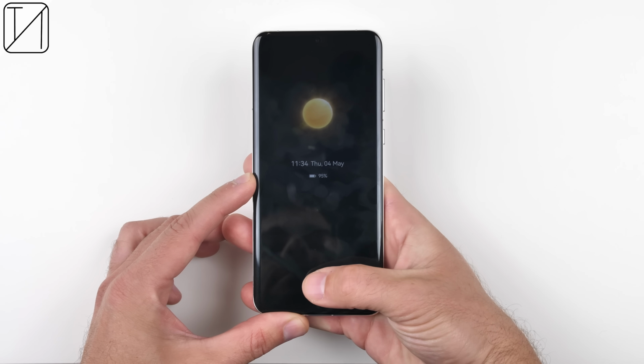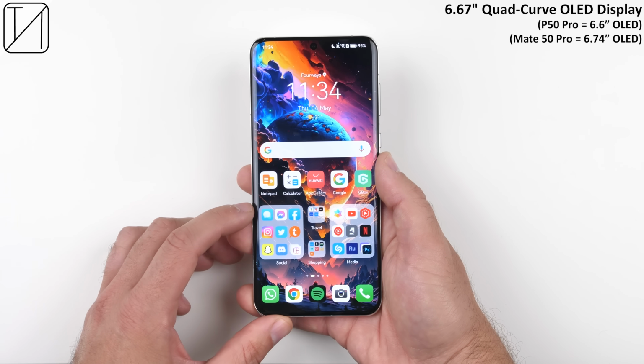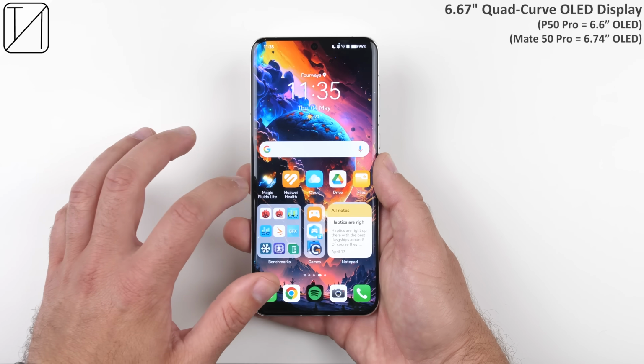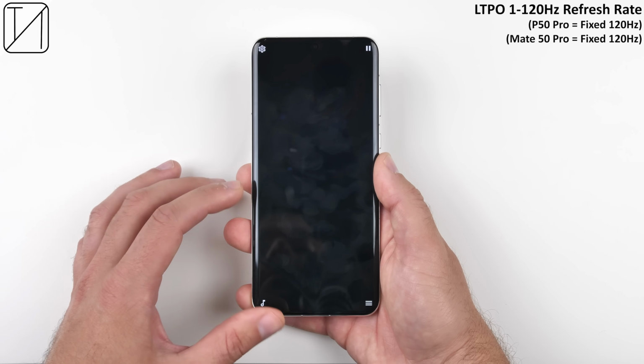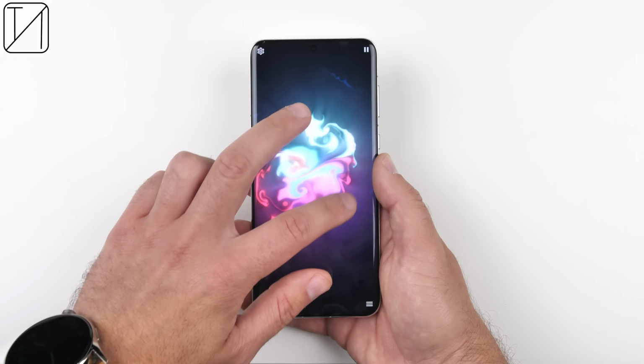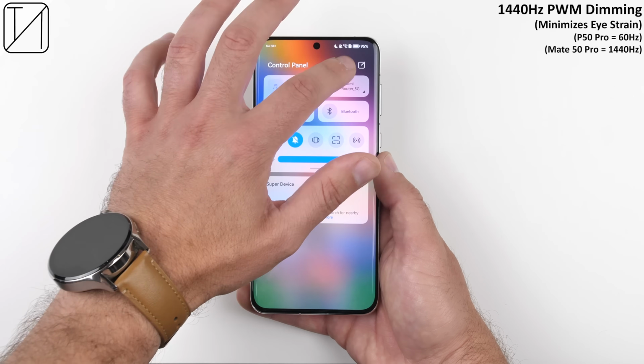The display has also seen quite an upgrade. It's still a quad curved OLED panel, but is now less curved and slightly larger than its predecessor at 6.67 inches, and finally packs in LTPO tech for a 1 to 120 Hz refresh rate alongside a 300 Hz touch sampling rate and an impressive 1440 Hz PWM dimming.